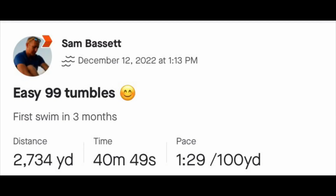So I'd not really swum since probably just after I got back from Spain in September, but swimming is part of what I've been doing up until I was about 16. I used to do quite a lot of swimming, and it is a great way of recovering while still giving yourself a bit of an aerobic workout at the same time. So I did an easy 40-minute swim at lunchtime on Monday. Thought that really helped for the recovery, more so than a 10k recovery run would have done on Monday.